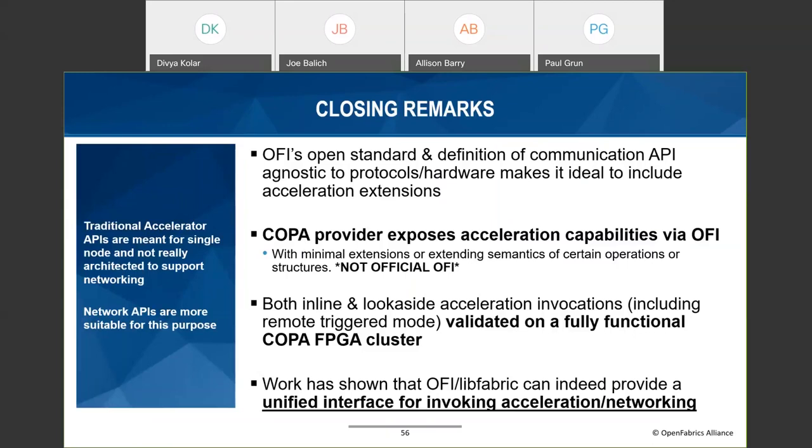At this point in time, Mike can chip in later after I'm done. We have validated it as if it's not a multi-tenant environment. So what we have currently put in place is that a specific application that is running on the entire cluster can invoke that accelerator on the remote node. In terms of security and partitioning, that would be our next step. That's actually a very important question, and we intend to address it in the future.